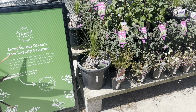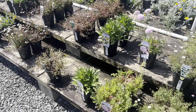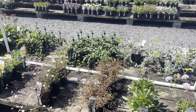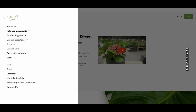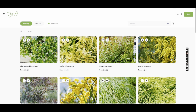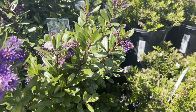The nursery is mostly outside. They had really long and spacious aisles with large signs letting you know what section you were in, so if you were looking for a specific plant it was really easy to find. I had a quick look on their website — you can actually purchase plants online from Deacos. You can arrange click and collect, or they also have a delivery service that starts from about $35.